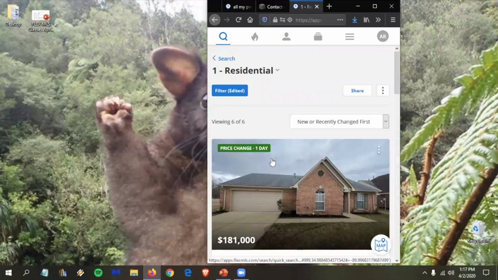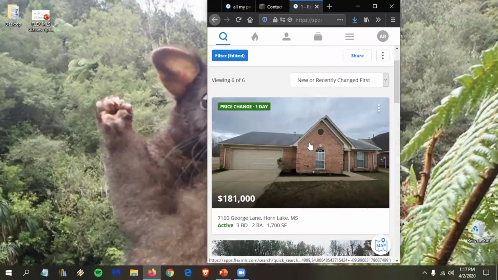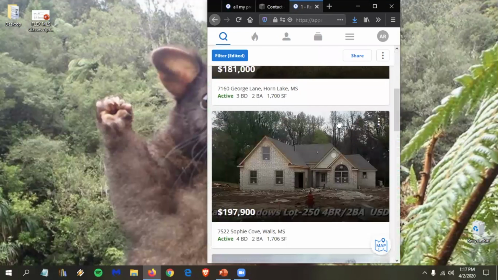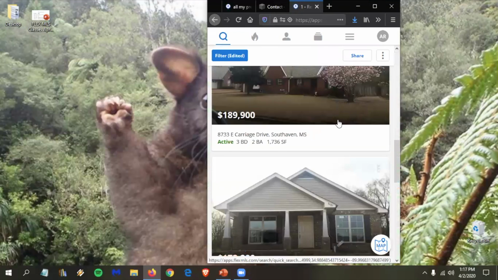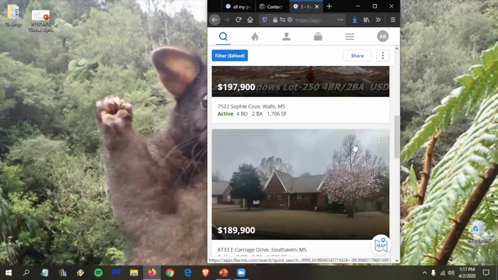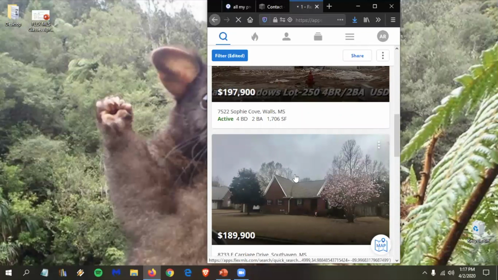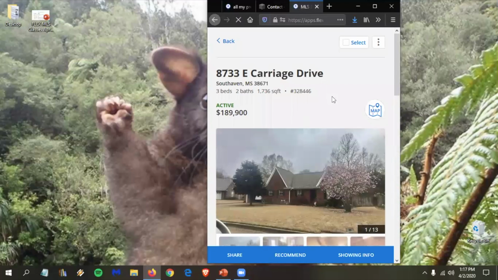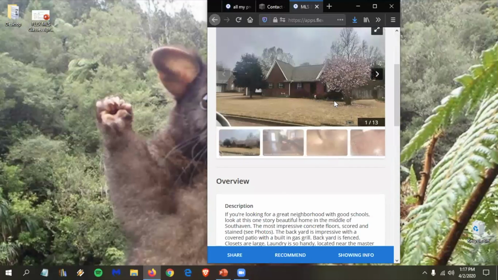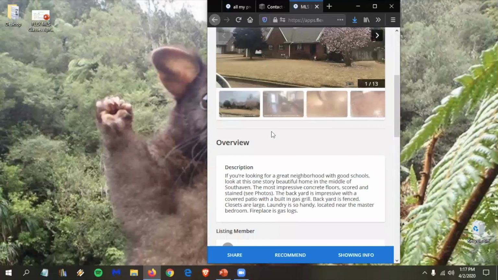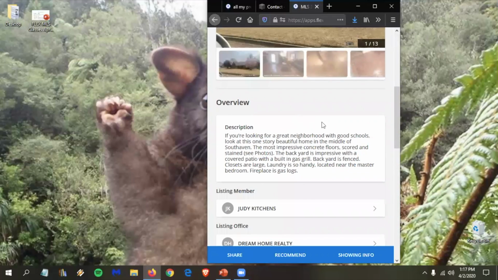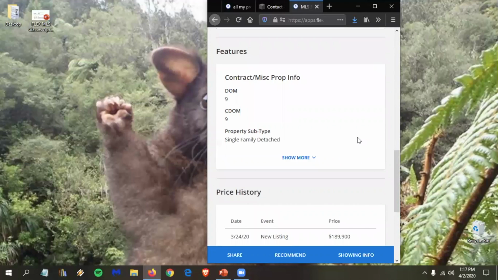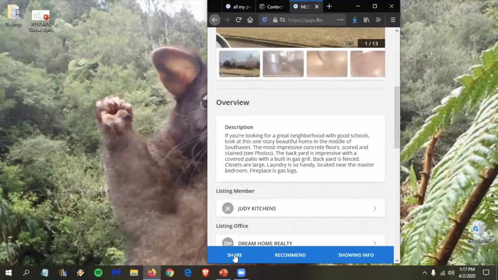So I have what looks like the gallery view on the Apple, but here's the photo of the property. Here's all the information. Now, if I want to pull up any of these listings, just tap on the photo. I tap on the photo, I see the photo information, the description, all the rest of the information from the property.